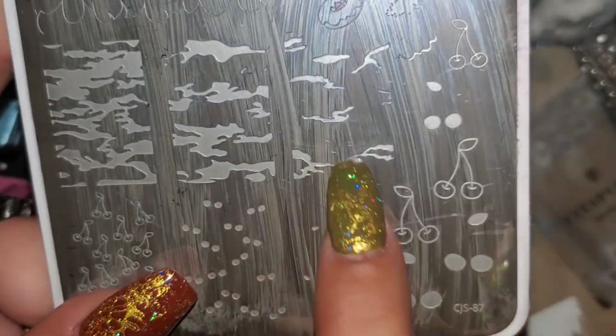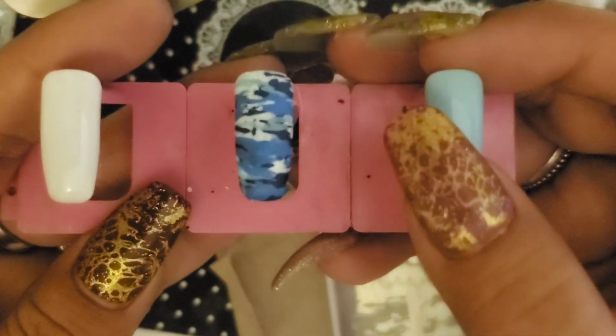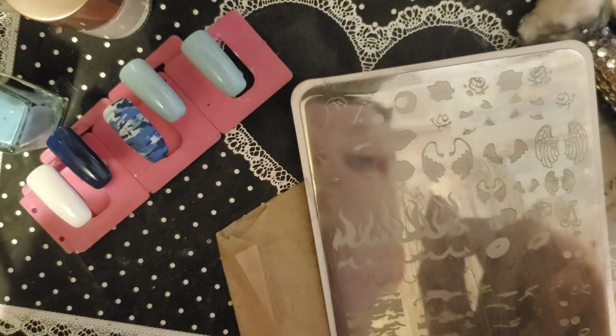But I'm using my clear jelly stamper plate. I do have a couple other camouflage plates, but for now I'm just going to use this one, and these three. Oh, my light just died out. So let me just wait here for now, and then I'll wait till it charges up a little bit more so the light can kick back on. But I'm going to be using these three right here, as you can see, and this is how it's going to look. The two dark ones I'm going to do with the camouflage, and then I don't know what I'm going to do with these two. I have kind of an idea of what I want to do, but nothing really planned on how I'm going to do it. So we're just going to go with the flow.